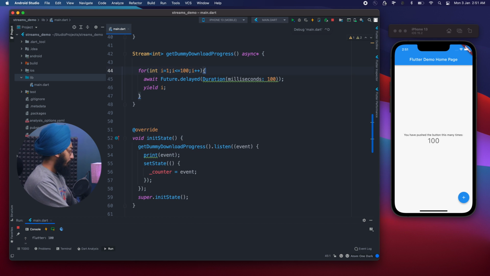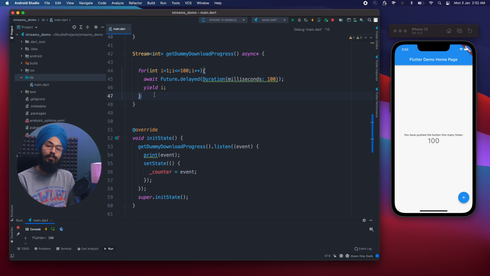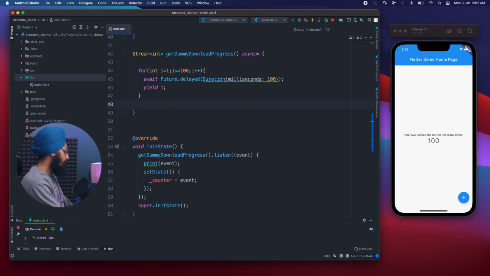So suppose after this for loop goes away, I want to cancel the subscription. You must be knowing that whenever there is any error, the subscription gets canceled automatically. So why not throw an error, throw an exception. So what we can do is, after this for loop completes, I'm going to throw an exception. And in the exception, we say completed. Now this is not an exception. Whenever the stream completes, it's never an exception, but it's just a concept that I'm trying to teach you, how we can handle the errors.